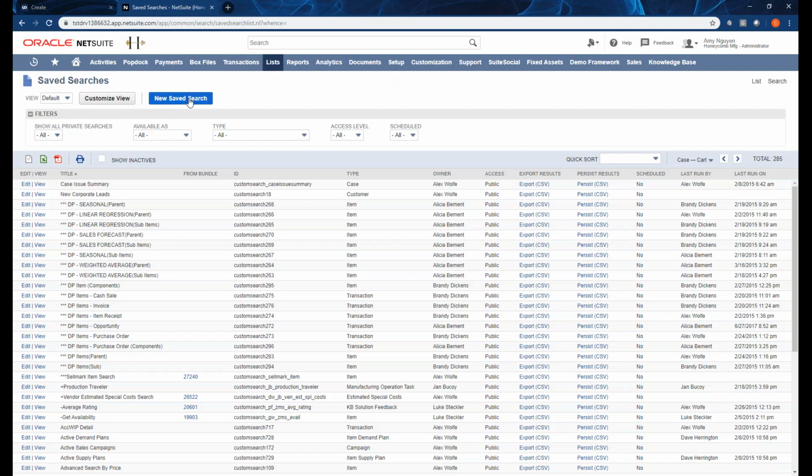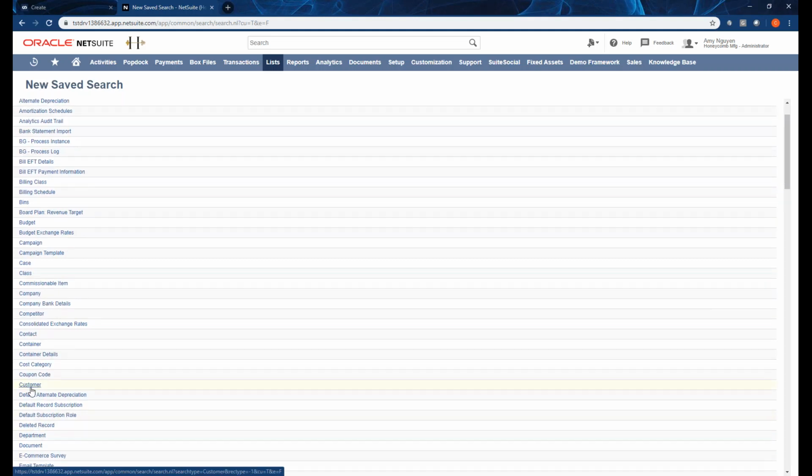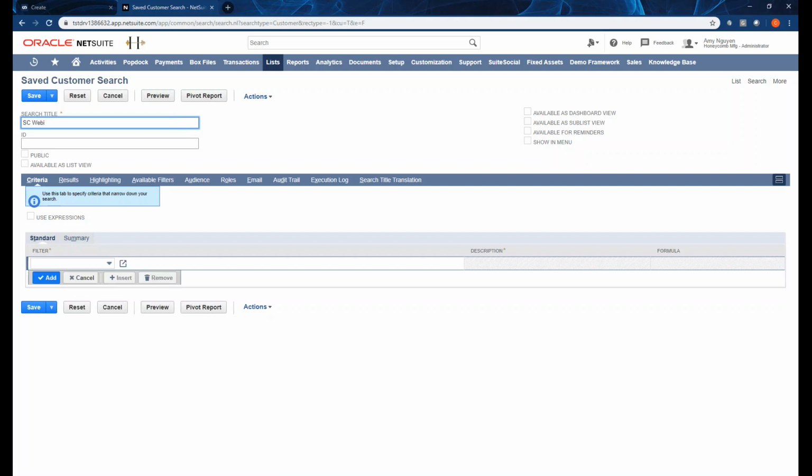So let's go ahead and build a new one to ensure that I'm not fibbing while I'm on the webinar here. We'll stick with a fairly simple one. We're just going to work with customers here. If we work with customer, it's going to apply to anything else that we can see in this list. It's just that everybody's familiar with this type of object. It doesn't matter what system you work with. So for the title on here, we'll call this SC Webinar, just because I'm really good at coming up with names on the fly.